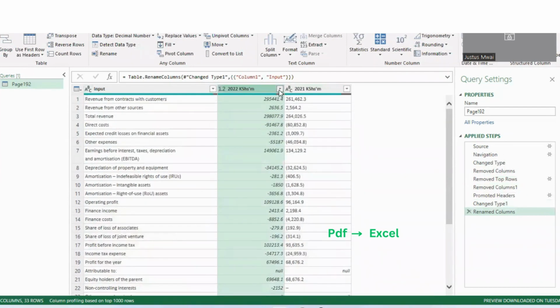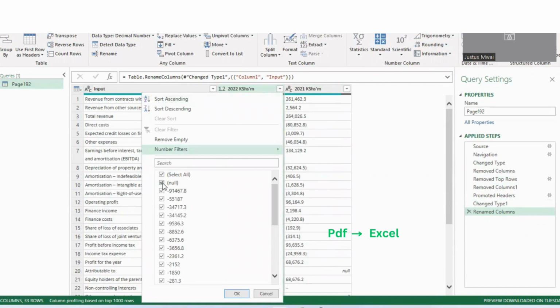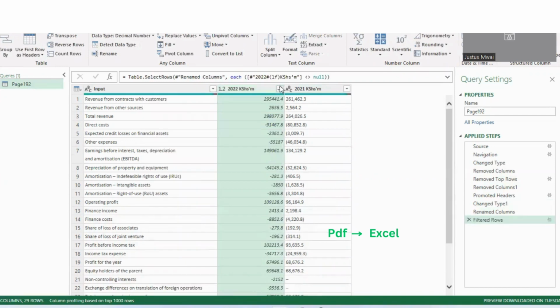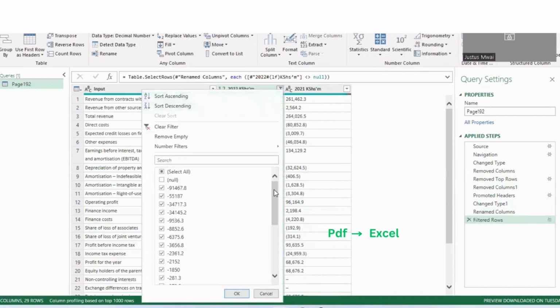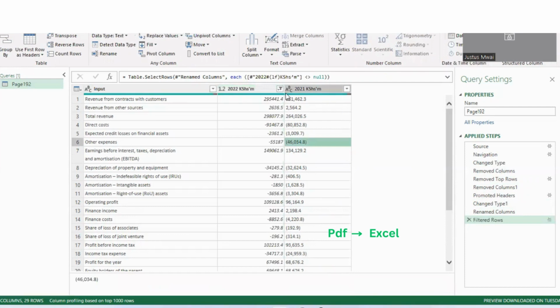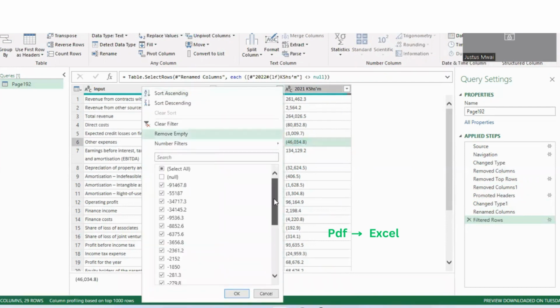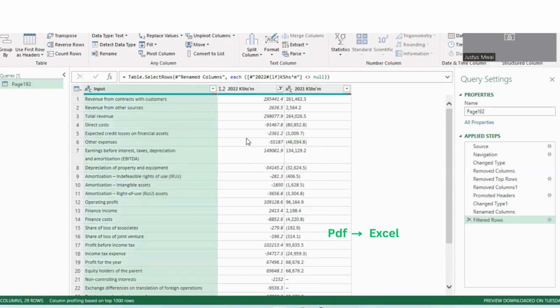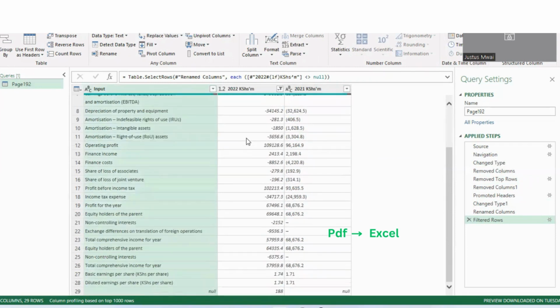To know how to remove the null values, we highlight there and then uncheck the null bit. So how you go about this, and then say okay. So you can decide the values you need in that column. As you can see here, this drop down over here, the filter over here, it helps you eliminate certain aspects that are there in your columns that you don't need. So we eliminate the null, and now you can see our data is clean.